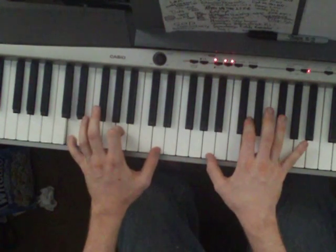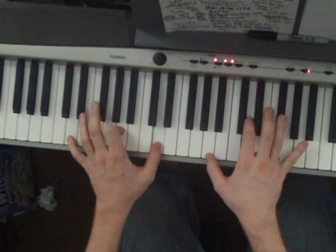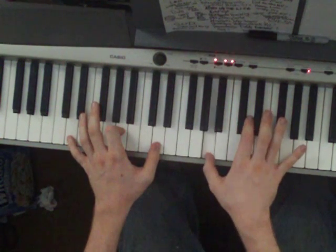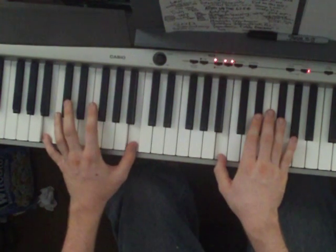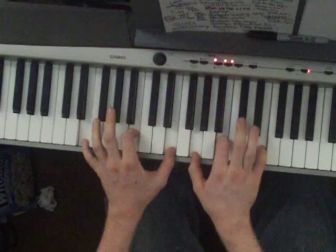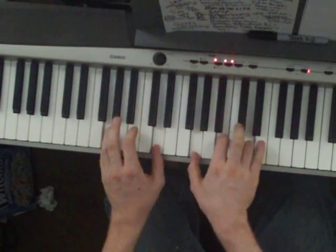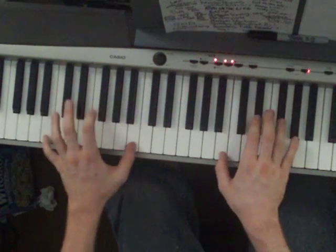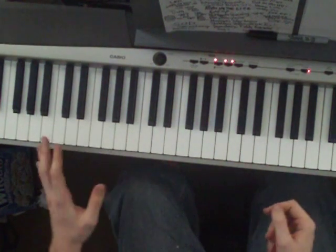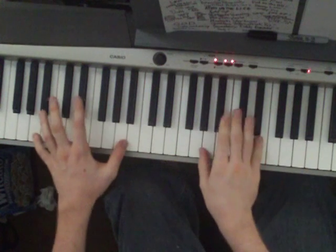That chord is a D, A, D in the left hand. Right hand, A, D, G flat. Then you go back to the B, and then you start over. You do that as many times as you need to get to the part where you sing "Down's the new up."